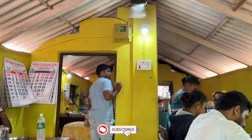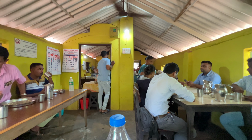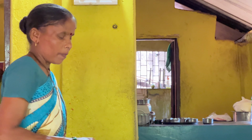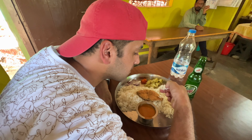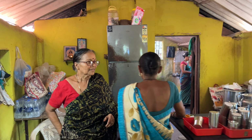You order what you want to eat and they have a set menu for the day. You can choose the kind of fish that you want. You get served home food just like you would if you were sitting in a friend's house. Also, you don't need to order individual plates of food. You can just ask them to give you another piece of fish. You can ask them to give you a little bit more rice, a little bit more gravy, and they will give you the best authentic Goan food that you can find in South Goa. The lady who runs it is really, really sweet and she agreed to be on camera, and that's her.